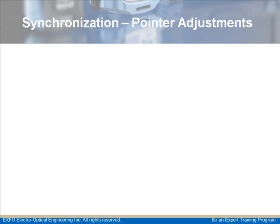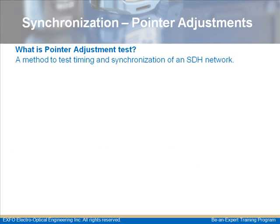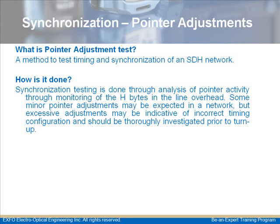The next application is synchronization or pointer adjustment. This is used to test the timing and synchronization of the SDH network. It is done through analysis of pointer activity, by monitoring the H bytes in the line overhead. Some minor pointer adjustment may be expected, but excessive adjustment may be indicative of incorrect timing configuration.